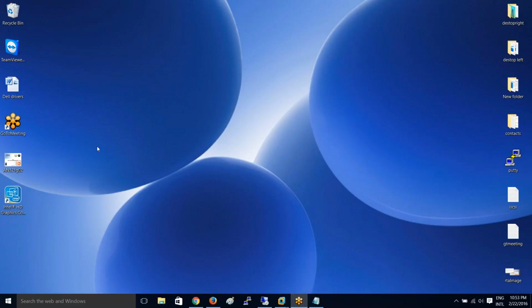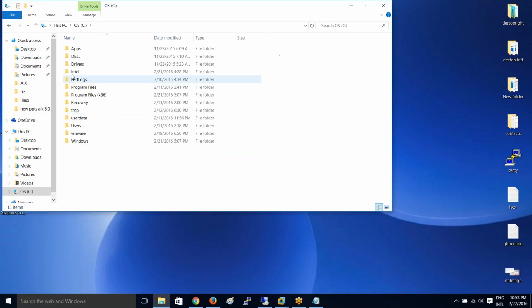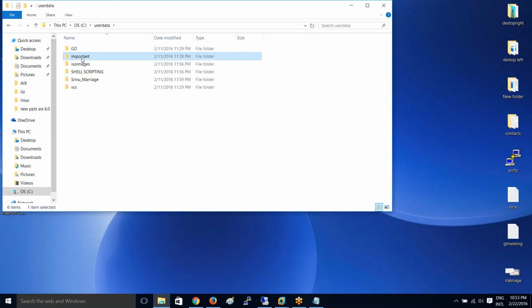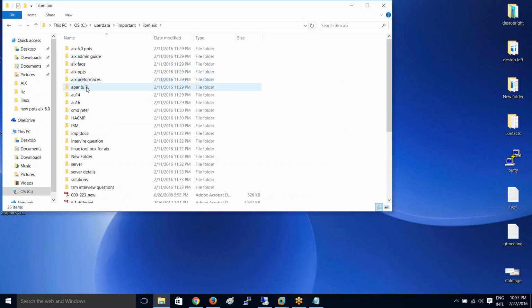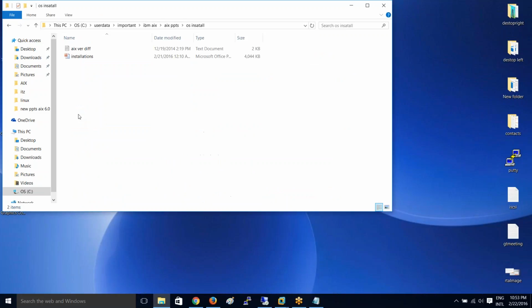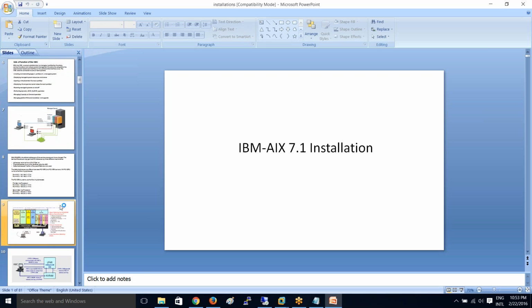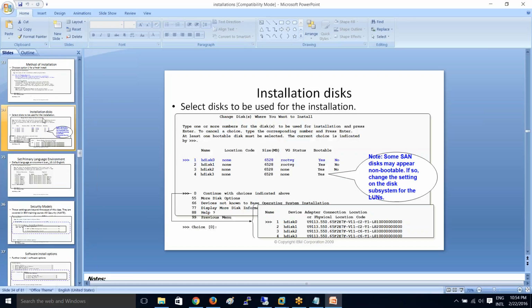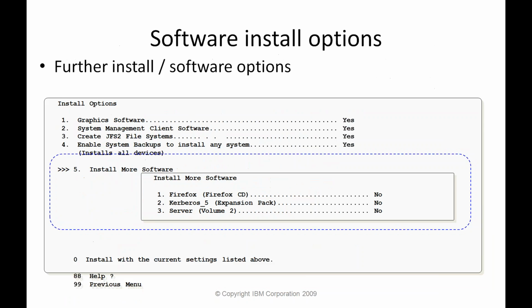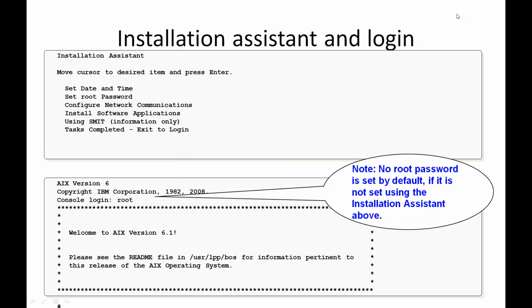So this is how the configuration assistance menu looks.